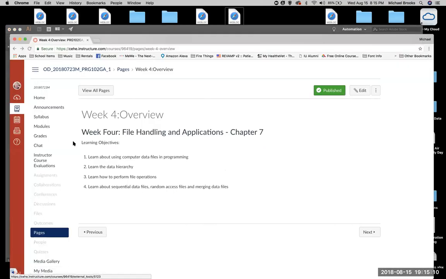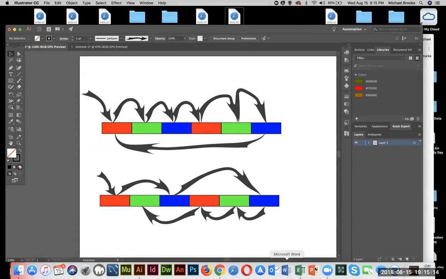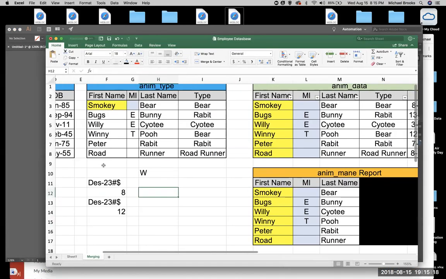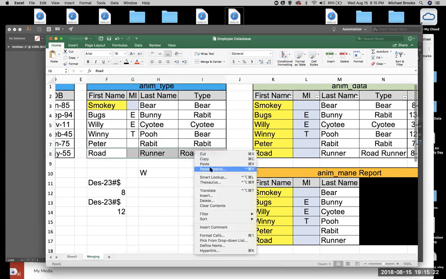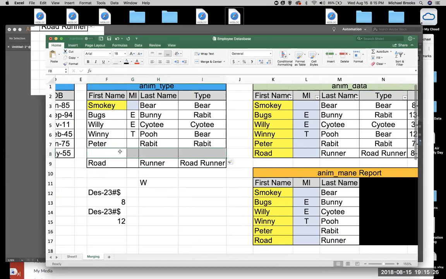Well, let's say, based on this, suddenly, over here, we have a file that doesn't match.